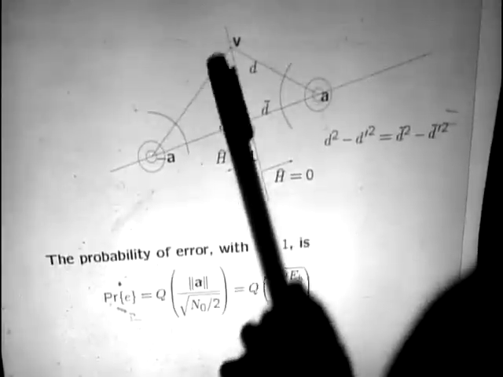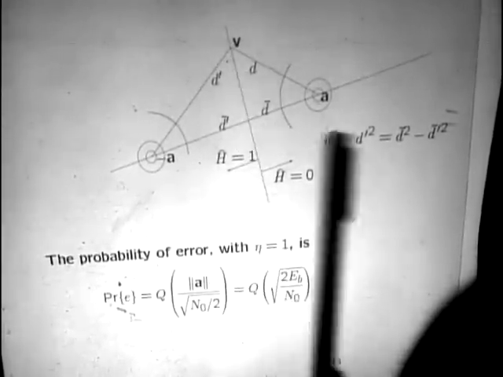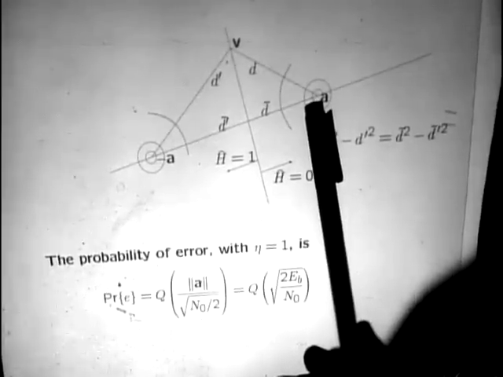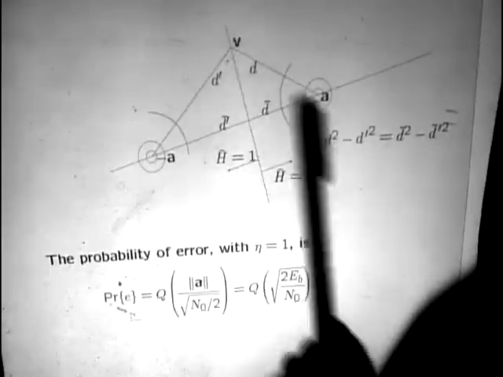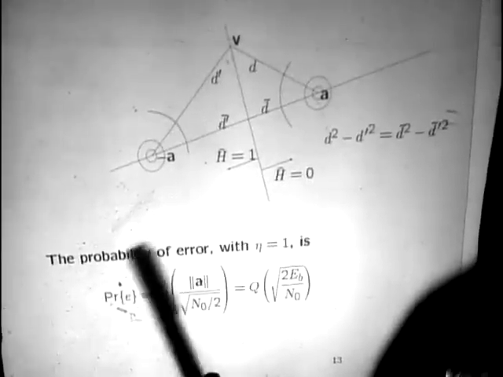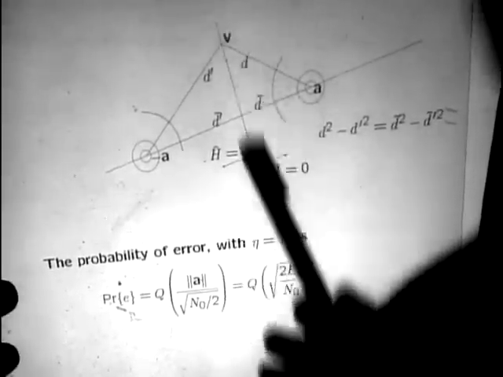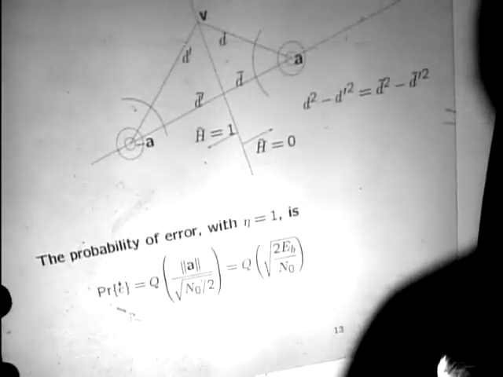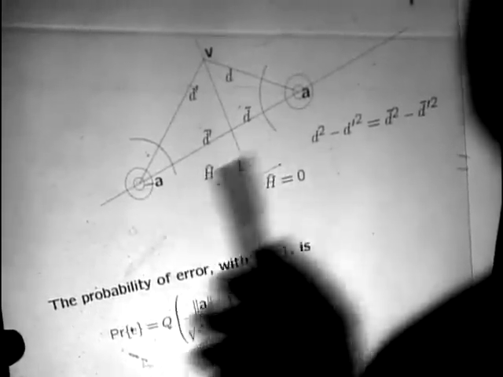Now geometrically, this distance squared is equal to this distance squared plus this distance squared. And this distance squared is equal to the same distance squared plus this distance squared. So whatever you decide to do in terms of these distances, you will also decide to do in terms of these distances, which also means that the maximum likelihood regions that you're going to develop, or in fact the maximum a posteriori probability regions, are simply planes, which are perpendicular to the line between minus A and plus A. Okay? So if you're doing maximum likelihood, you just form a plane halfway between these two points.